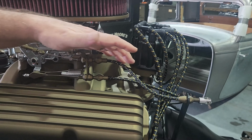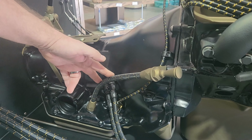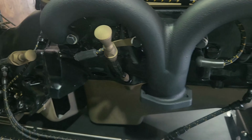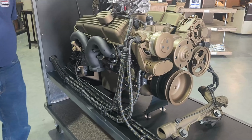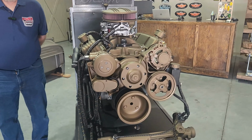On the other side of our display over here, you can see we've taken their transmission dipstick. This one happens to be a transmission mount. We also offer this in the longer firewall mount option, but we've applied our Pure Stealth process to that transmission dipstick as well as the engine dipstick. So again, our goal was to create a comprehensive solution so that all the components that we have to add to make the car actually run and drive look like they belong together. So we're excited about that.